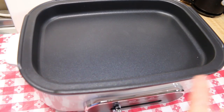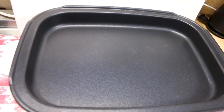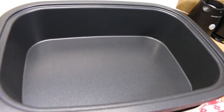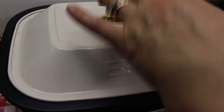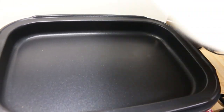They also have this flat griddle — you can obviously do just about anything, and you could even do steaks in this. You could bake a cornbread in here without the lid, or do a little chicken and rice casserole, or cook bacon. This is called the deep pot, and it would actually serve as a slow cooker if you wanted to put a roast or a chicken in here — just put your lid on top, set it, and forget it. You could also layer it: cook something in the bottom and steam something on top, cooking two things at once.